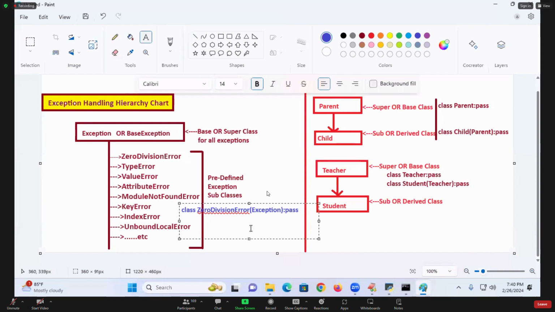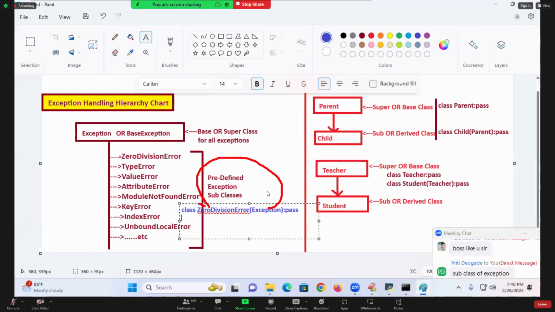Now, I want to develop my own exception also, like ZeroDivisionError. Because of this exception, all properties of Exception are coming to where? What are the properties of exception first of all? Whenever an exception occurs, abnormal termination, PVM has to stop, come out of the program, and generate the message. These exception handling capabilities come from the Exception class to ZeroDivisionError. That code is already written in Exception or BaseException, any class you can take.